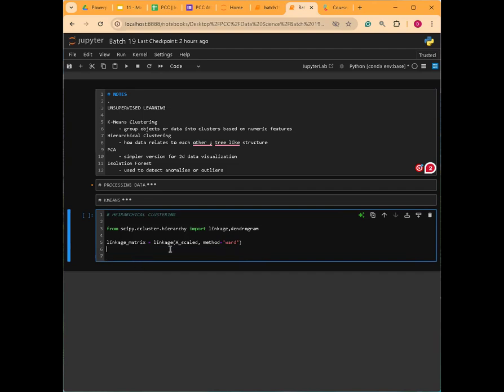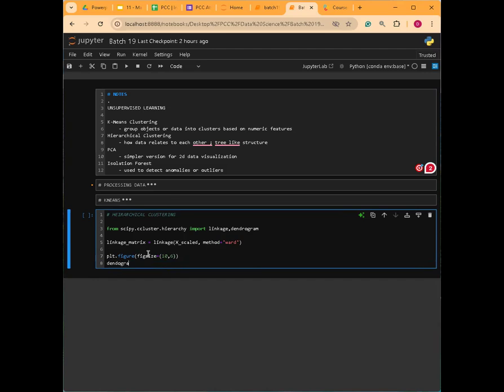Basically, that's what we'll do for the hierarchical clustering. It's that easy since we're done with the processing step. We're just trying to implement it into the different algorithms that we have. So we're going to plot the dendrogram. We say plt.figure, with figsize equal to 10 and 6. That should be enough. Then we're going to call the dendrogram and pass in the linkage matrix here.